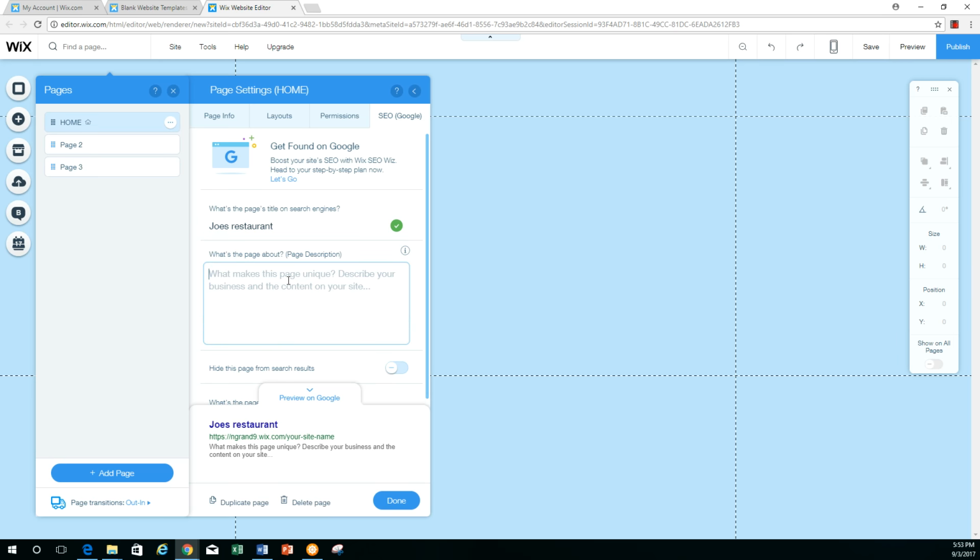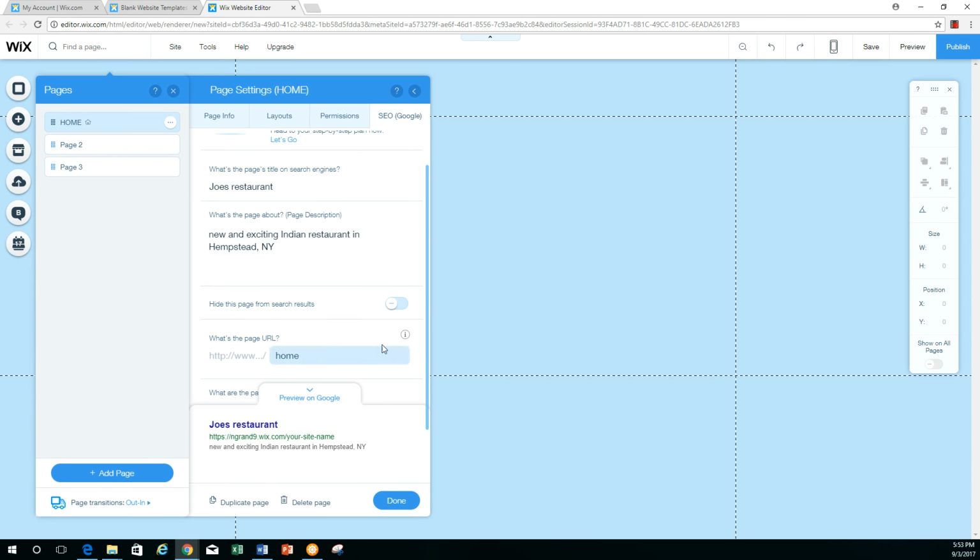And when it asks what the page is about, we're going to make it a new and exciting Indian restaurant in Hempstead, New York. We're going to continue down. You see here that we could hide the page from search results if we don't want to be publicly facing. I want you to note here when it does the /home, the default is the /home, but that's going to be important in the other pages.